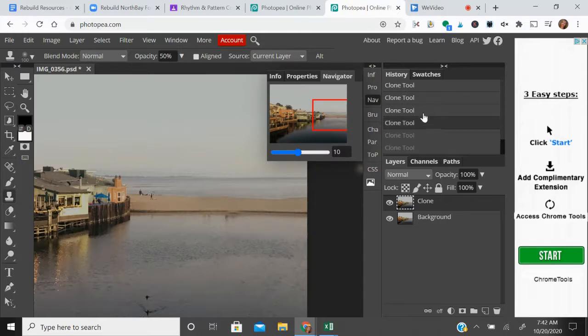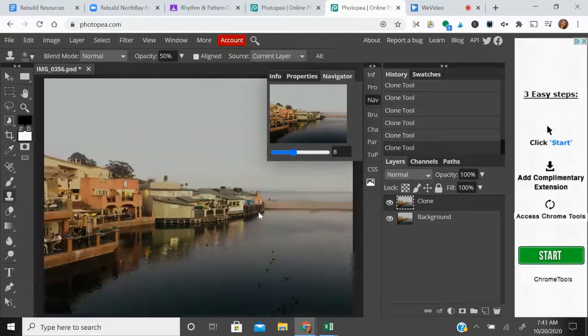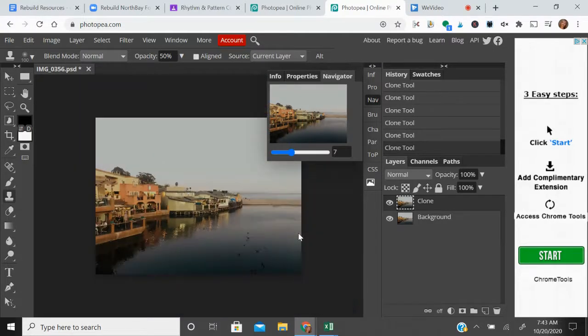So I'm gonna undo. There we go. And then I'm gonna clone this edge of the water and sand and move it over. Now I'm gonna use some of the water to clone these people. And then I'm gonna zoom out and maybe I'll just leave those couple of these people here.